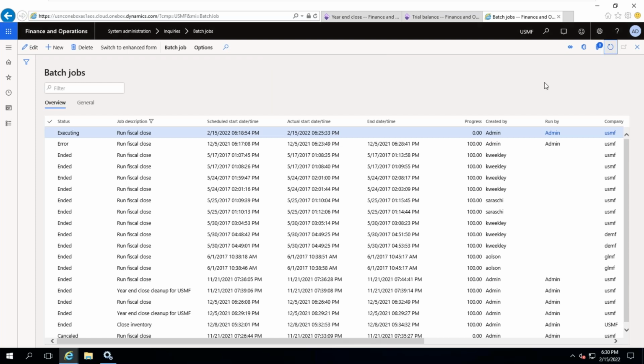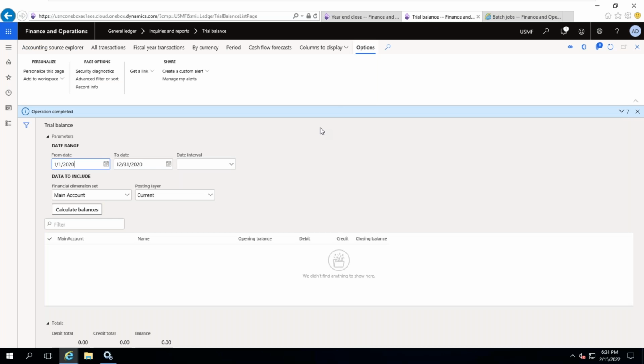Okay, it is taking some more time. I made a small mistake: I should have executed this one at the very first, and then shown you in parallel in the system, I mean the explanations. Fine. So once it reaches 100%, you will find the balances here in trial balance. If you execute trial balance, it will show you.